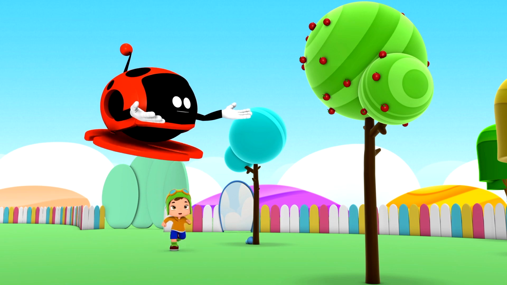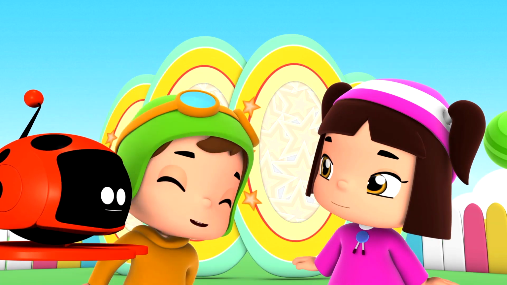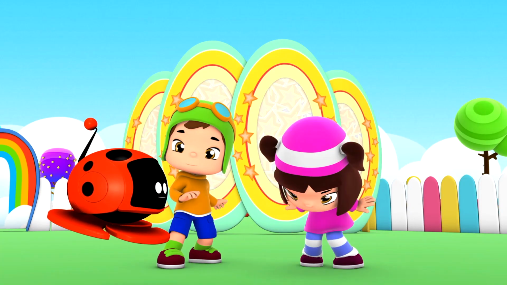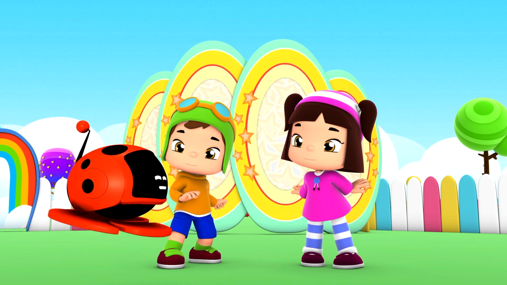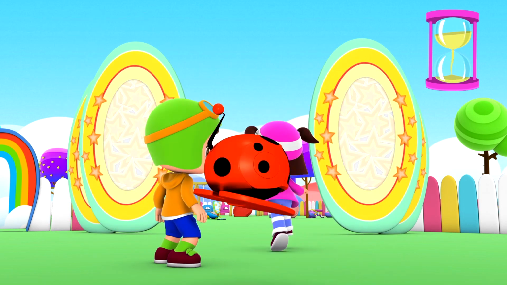How about this one? Maybe. We found it, Lily! Are you ready? Yes, yes, I am ready! Then 3, 2, 1! The door opens! Run to the playground, Lily!